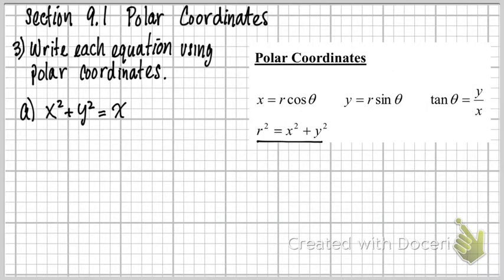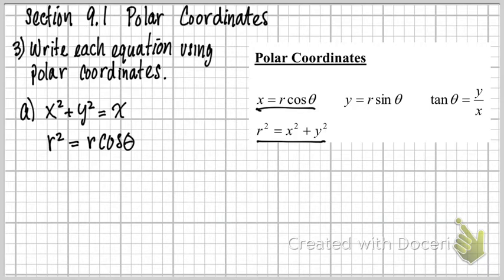So if I look at this one right away, I know that r squared equals this whole side right here. So that whole thing is r squared. And what is x equal to? X equals r cos theta. So I'm just going to put that in for it, r cos theta. And there we go. We did the initial step, very simple. I'm just subbing in where I can, and that's what I end up with. Sometimes we have to be a little more creative, but this one we don't.